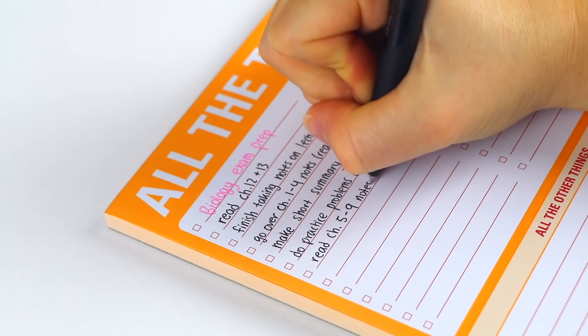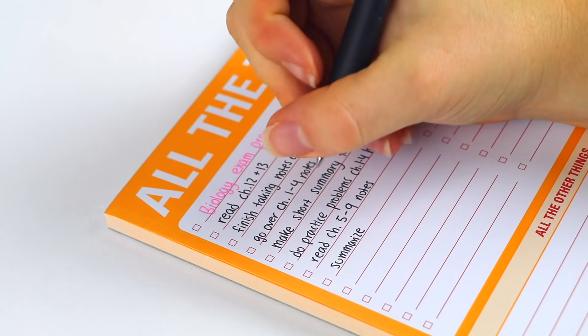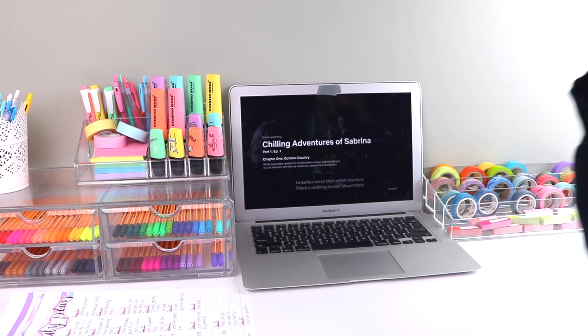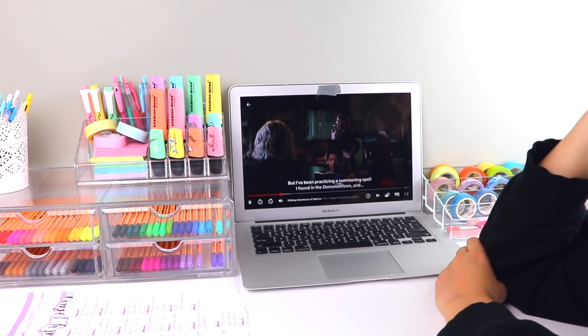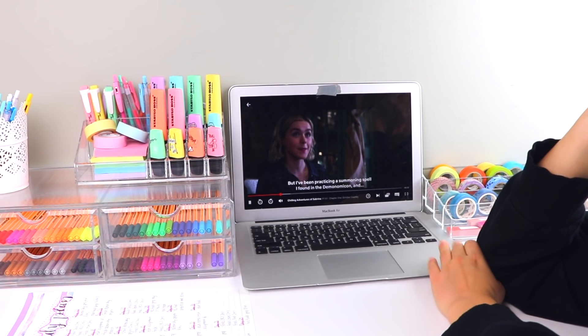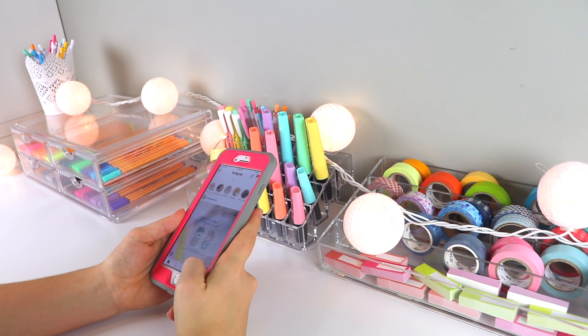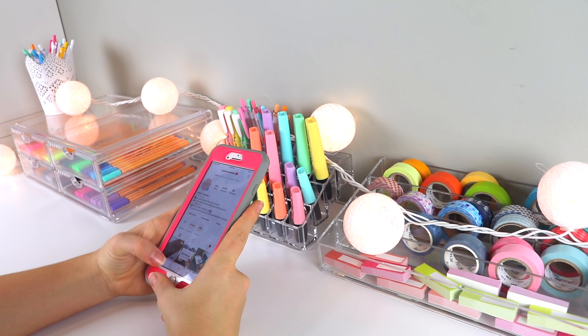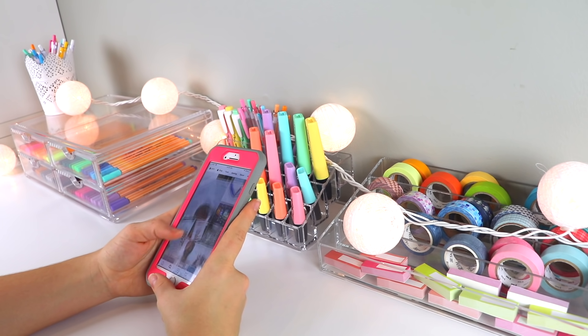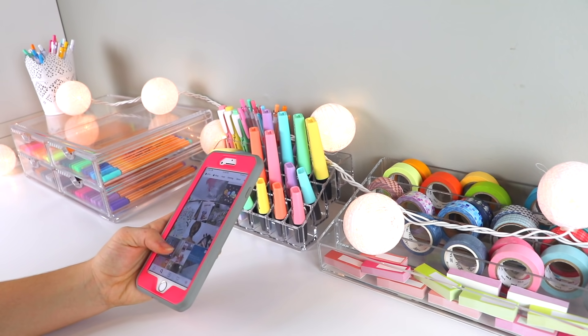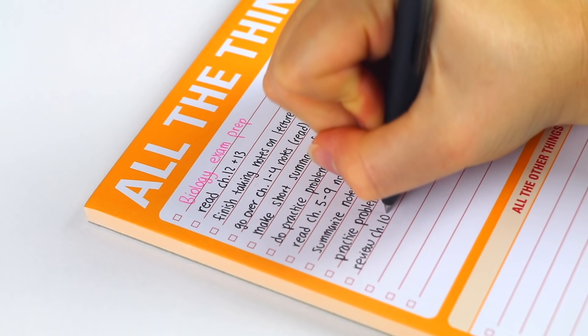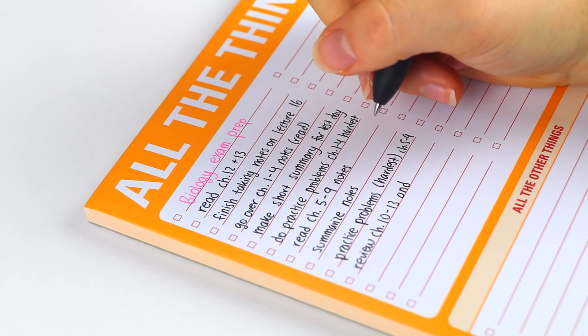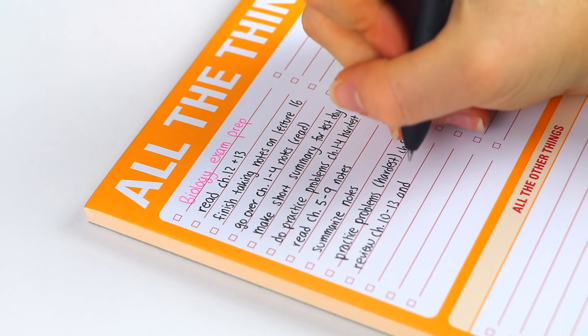Another method is to use a reward system. As you go down your bullet point list, you also need to be honest with yourself so that you don't make each bullet point be super easy to finish. But for instance if you do five bullet points, then you get to watch something or hang out with your friends or go on social media for 20 minutes. All of these methods help you focus more on actually what you have to be doing right now and the first steps, rather than how many steps you have to take before you finish whatever it is that you hate and dread the most. As you start taking those baby steps and slowly crossing things off, the more that you do, the better you feel about it and the less you're going to procrastinate on it.